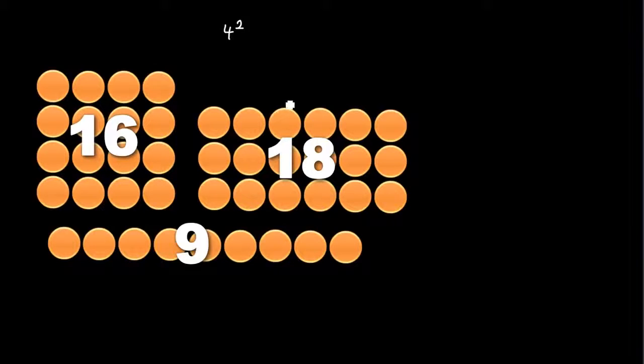Okay? And here we've got an array of 18 counters, and we've laid out the array in this way, so we've got 3 rows of 6. So we've got 3 times 6. And finally we've just got 1 row of 9, so we just write 9. And already when I describe it in this way, I think you can see that the row here is really the simplest thing to understand. But anyway, let's work this through.